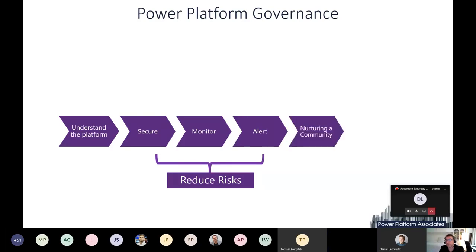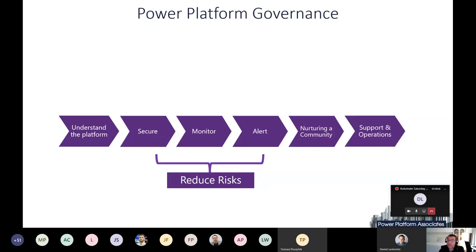And then if you want to target citizen development, we won't cover a lot of citizen development in this session, but you can start nurturing a community. Make sure that the community of citizen developers can grow in an organic way.